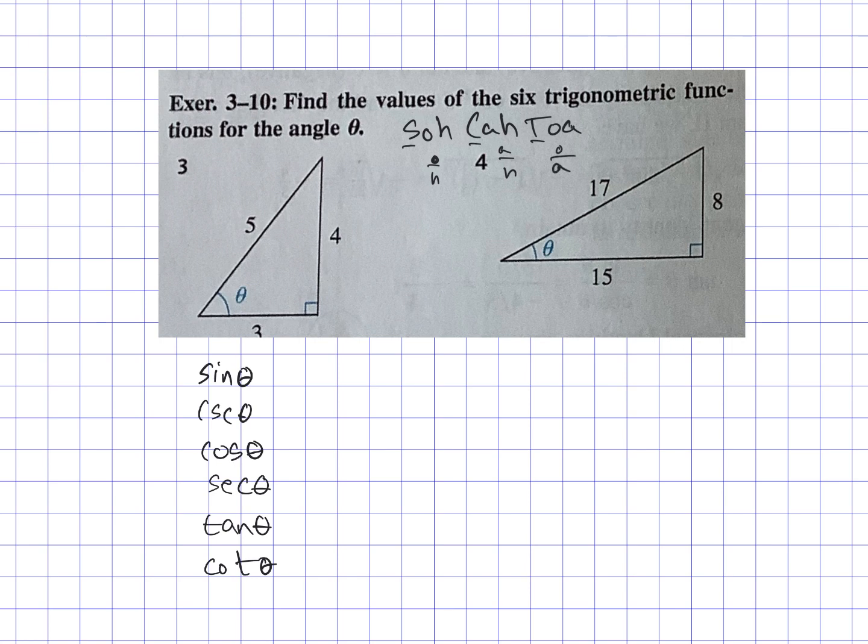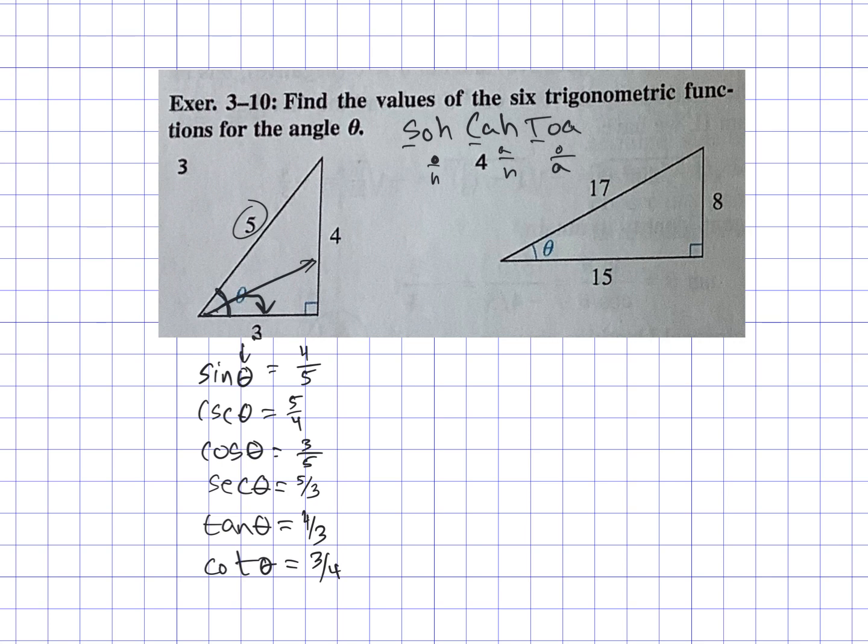Okay, so the sine of theta in this position at theta. Okay, here we are at this corner. Opposite leg is 4 over the hypotenuse. Hypotenuse is always opposite the 90-degree angle, so 4/5. And cosecant is the reciprocal of that. Now cosine is the adjacent leg. That's a 3 there, by the way. So that's a 3 over the hypotenuse, 5. And the secant is the reciprocal of that, 5/3. Tangent is the opposite over the adjacent, so that's 4/3. And the cotangent is the reciprocal of that. That's how you should think about it.